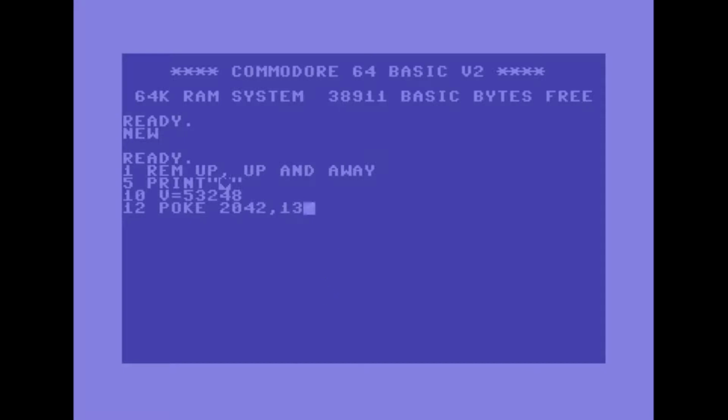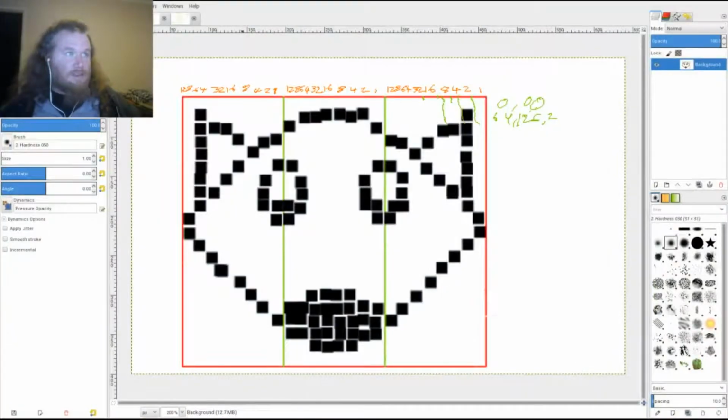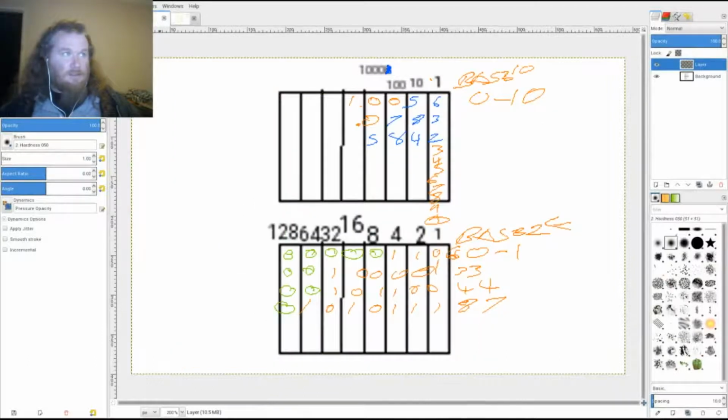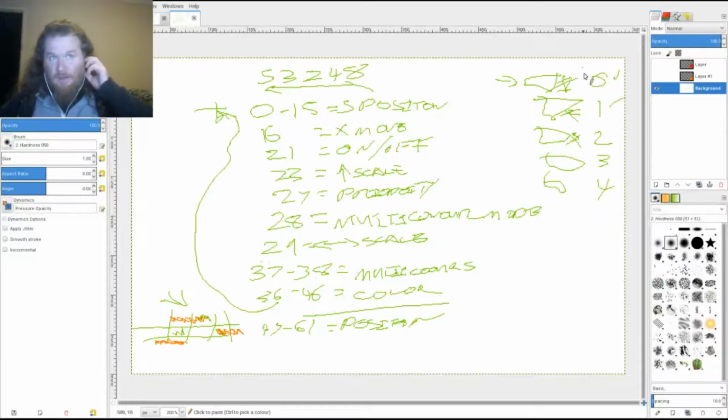Like I said before, all the indices are 0 indexed, so 2040 is 0, 2041 is this one, so it starts at 0 and works its way up, and ends at 2047, which is sprite 8. So 8 minus 1 is 7.